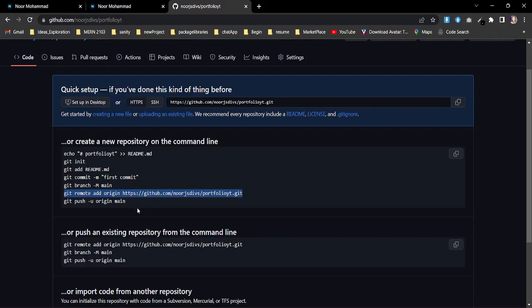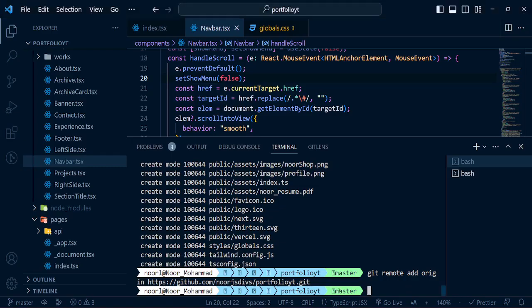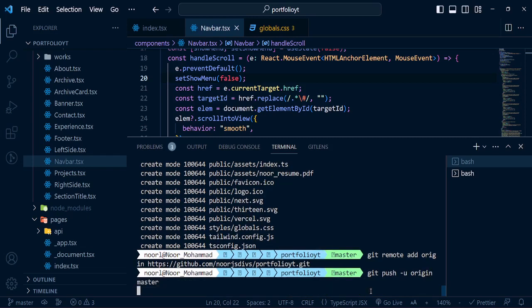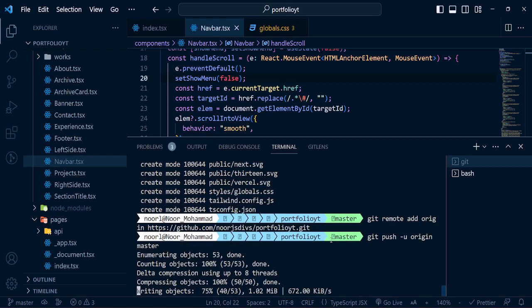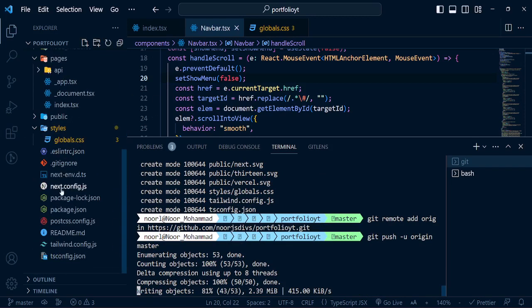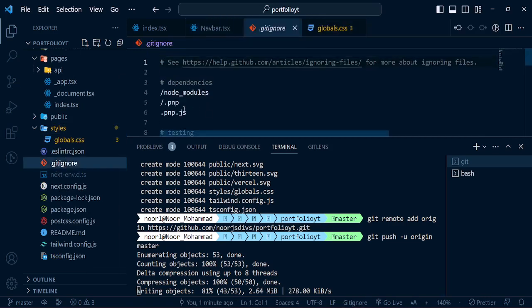After creating that, you need to go through the git remote portion to access that git repository. And now we need to run git push origin, and main or master depends on whatever you're using. I'm using master, so I will just pass master: git push origin master. So now it will push all the files required for our project, except the node modules and other things.